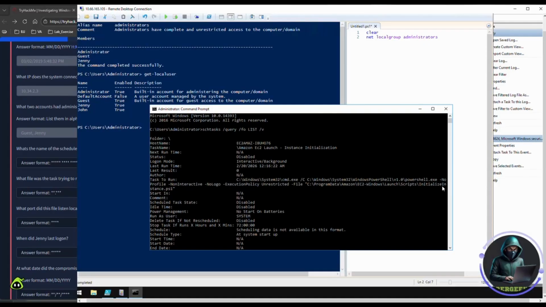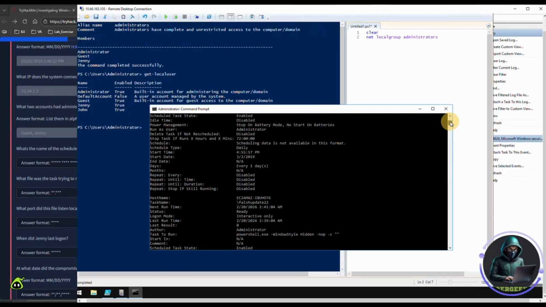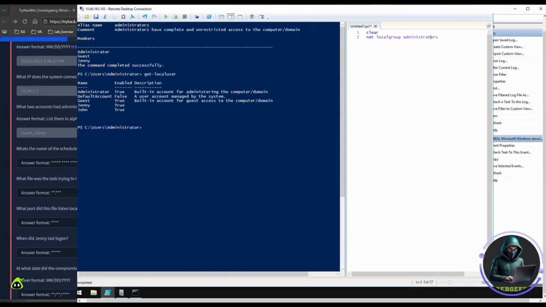Let me see, start Windows PowerShell, no profile, Windows script, so that's not it. Let's see what else we have here. Explorer, that's admin. Now, let me try PowerShell and see if we get the same result.